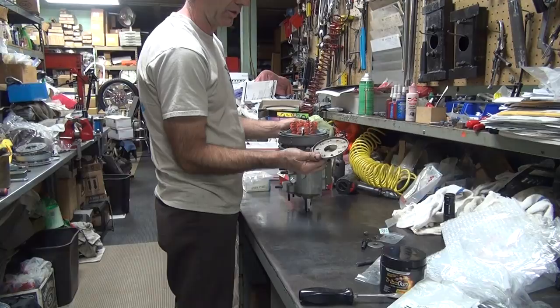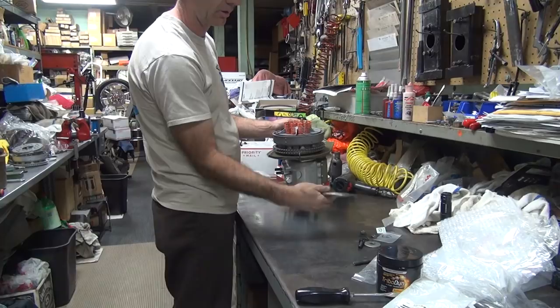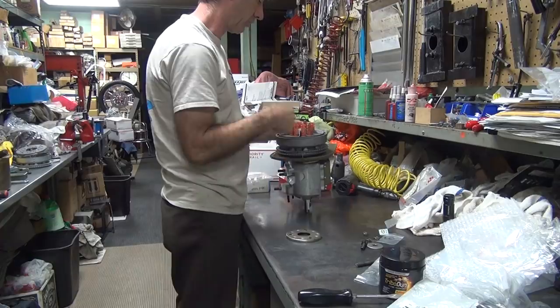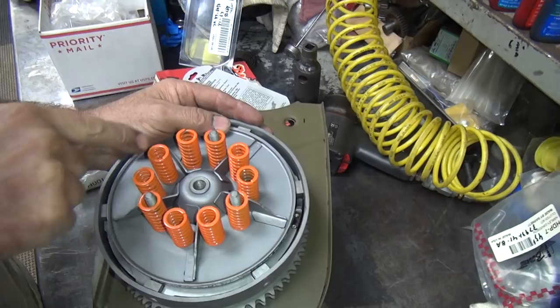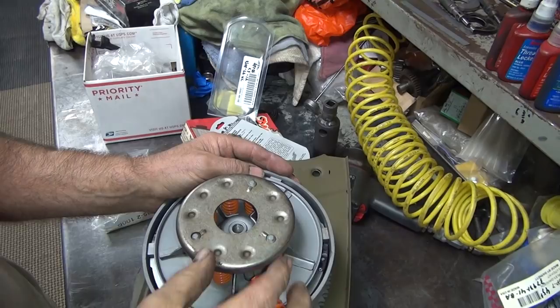Okay, so see all the tabs here? They all go in the springs. Make sure the three studs line up. They're an offset pattern. It's wider on this set than the other two. So look at the stud over here and figure out which one's wide. You've got two, two, and three. Three would be the wide one. See how it's got three?